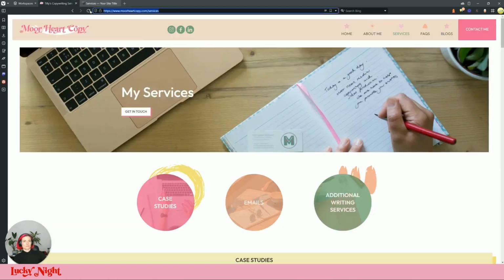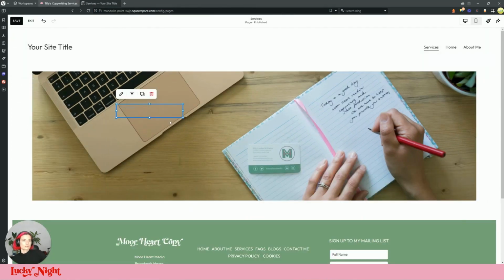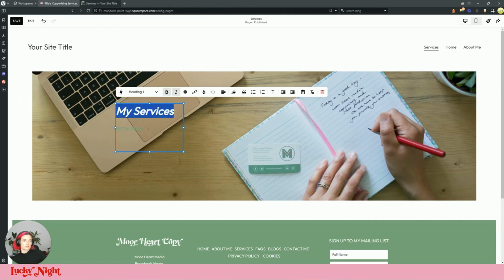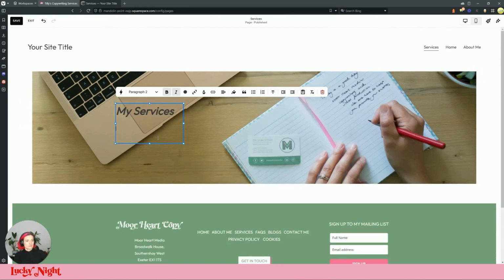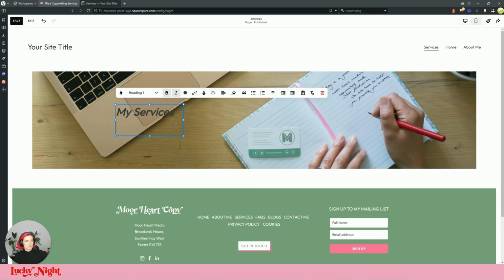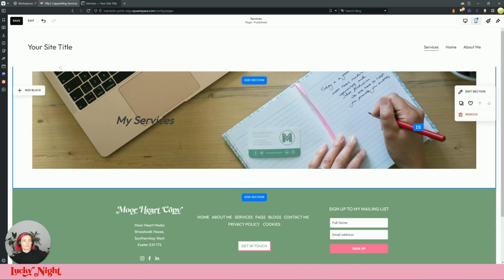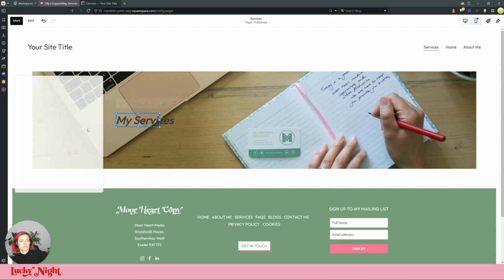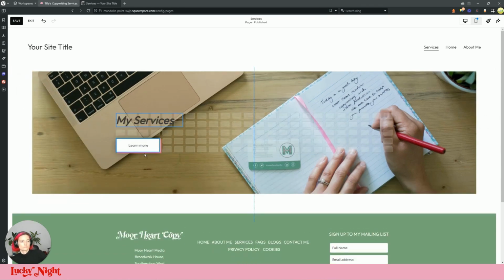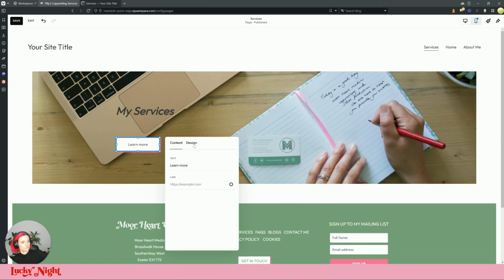Let's add a block, which is, we just need text. And a button. Oh, yep, that's fine.